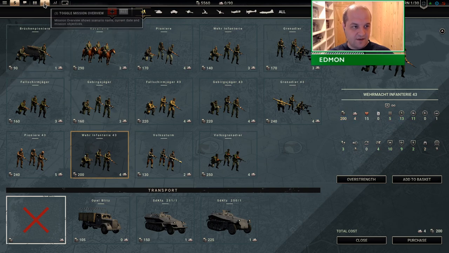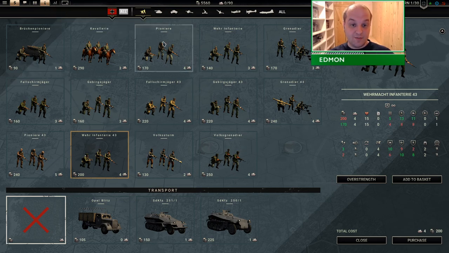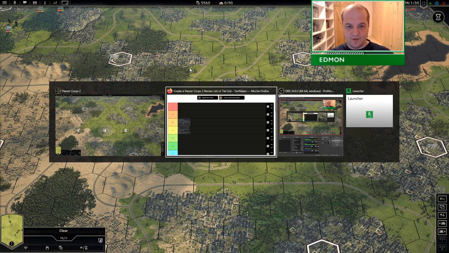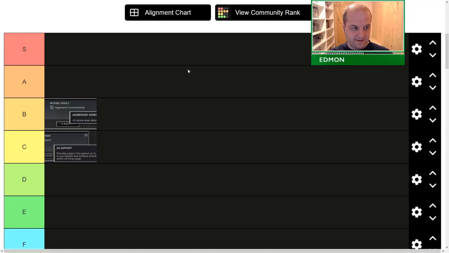Combined with readiness, it's a very, very powerful ability, because infantry in a close combat tile with aggressive counterattack and readiness is going to devastate pretty much anything that attacks it. So it's an ability that is much more powerful than people give it credit for, but it's not game changing or anything like that. S tier is going to be my game changing stuff. But yeah, it's a solid hero. Combine it with readiness, and it becomes very, very threatening. Okay, it doesn't help you take territory, but it is one of the best defensive heroes.